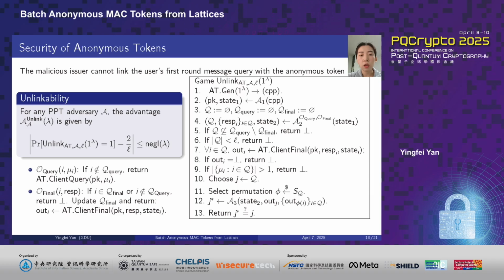Finally, with secrecy and unforgeability covered, unlinkability ensures the issuer can't connect a client's initial request to their final token. The security game lets the adversary observe L client sessions and try to link shuffled tokens to their origins. So the challenger randomly permutes the tokens, and the adversary must guess which token maps to which session. If their success probability is negligible, then we achieve unlinkability. This formalizes anonymity. Even a malicious issuer can't profile users.